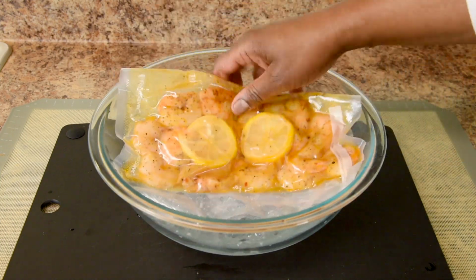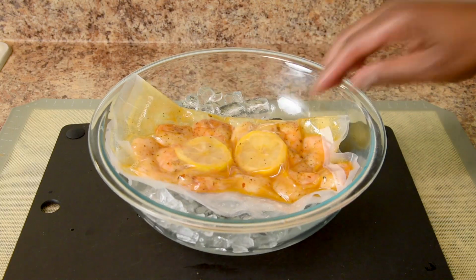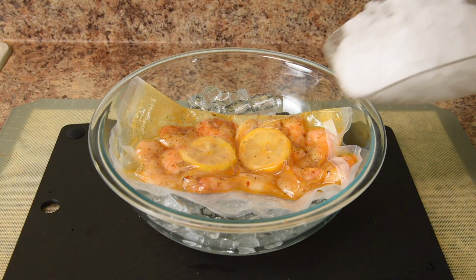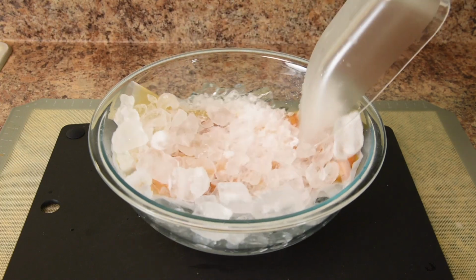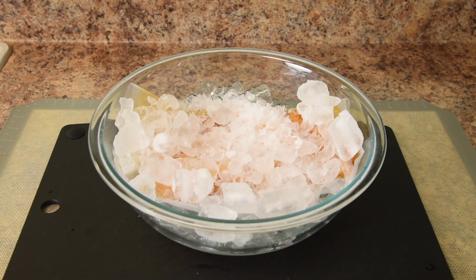Okay, the shrimp is done, and I'm placing them in an ice bath to stop the cooking process. You want to do this step if you're making shrimp cocktail, or in this case, shrimp salad, but you can eat them while they're warm right now.